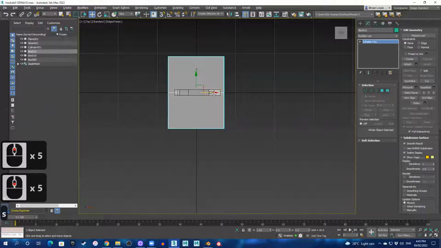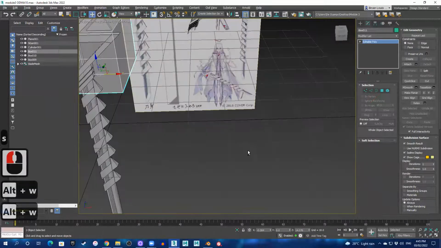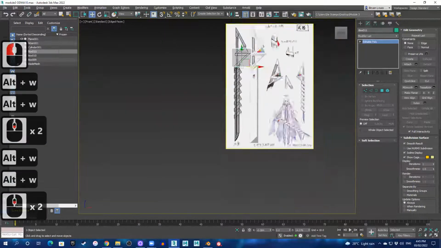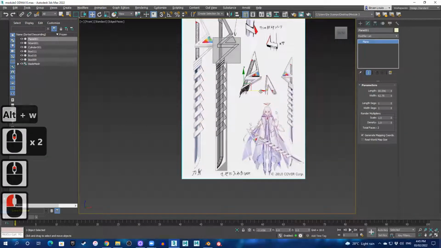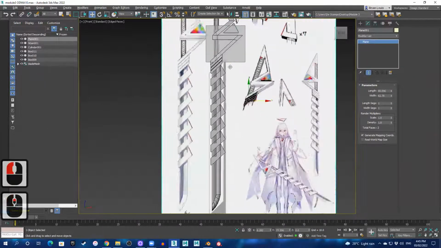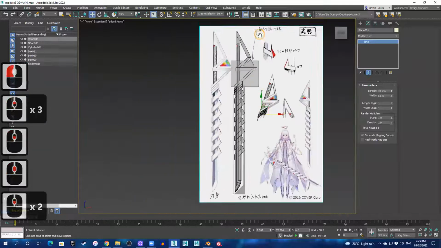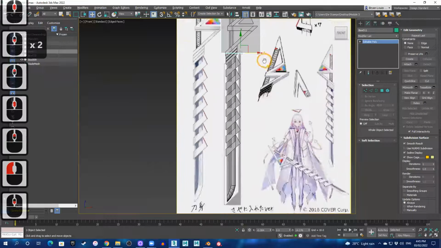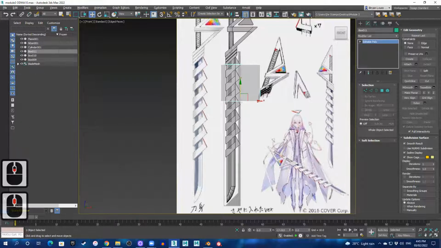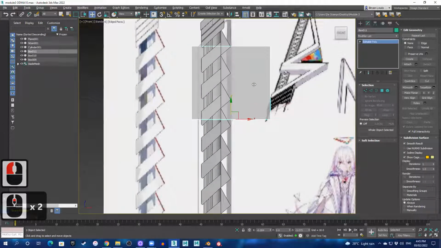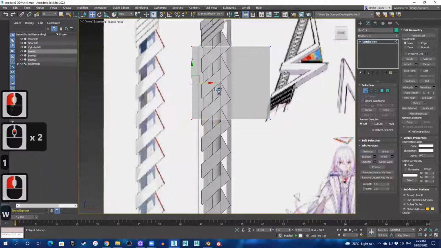Align ko a bit. Okay. Ayusin ko to a bit. Then I'm going to make the form of my sheath, no? So, Control 1, use yung splines ulit.